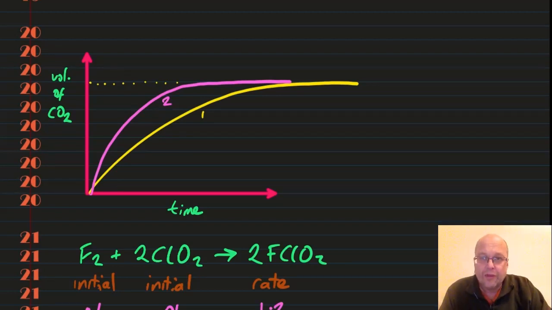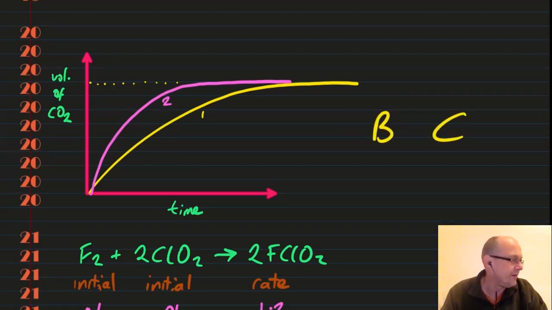So for graph 2, you might think, well, that's a catalyst. Yep, a catalyst speeds up the rate of a reaction. So it's a steeper gradient, higher rate, but it finishes with the same volume of carbon dioxide. But catalyst isn't an option. Let's look at the lumps. Definitely you want smaller lumps. If you have smaller lumps, then you have an increased surface area. And so according to collision theory, there's more likelihood of the reactants colliding now. You've opened up the lumps to expose their insides. So it has to be B or C.